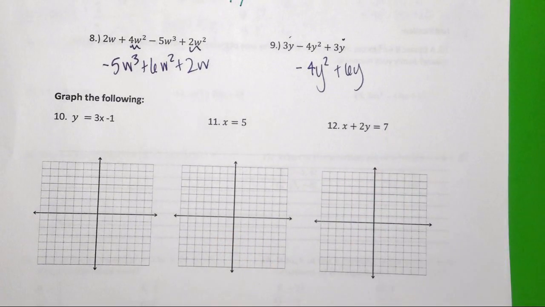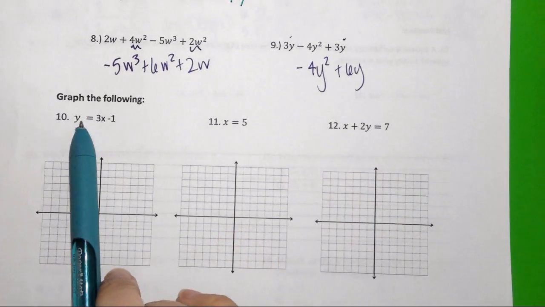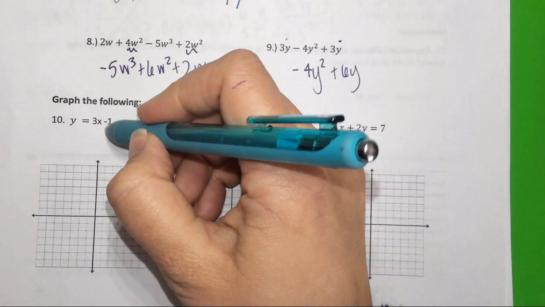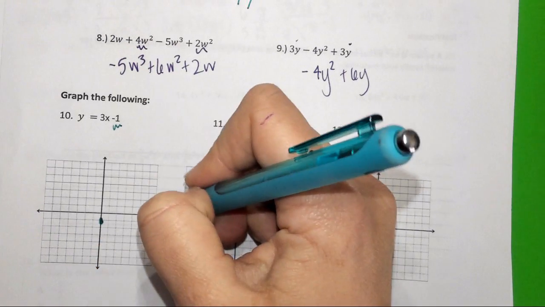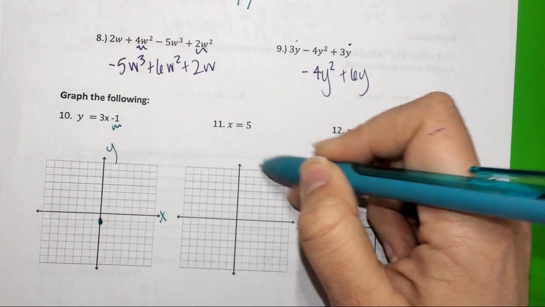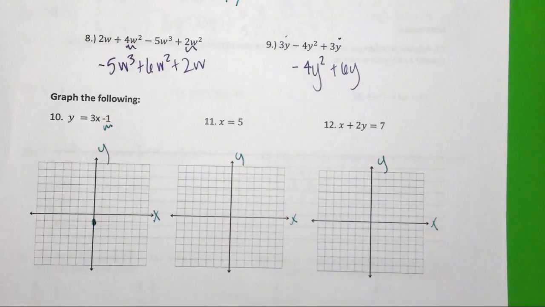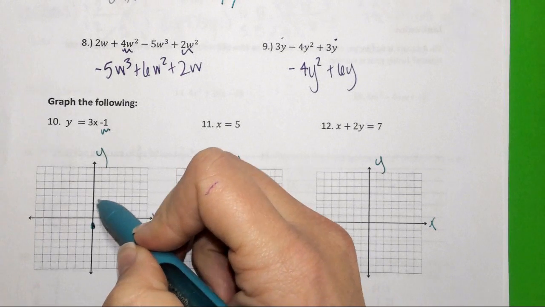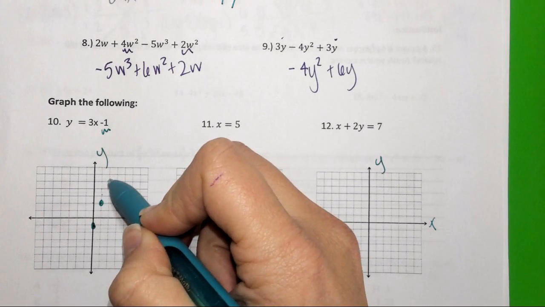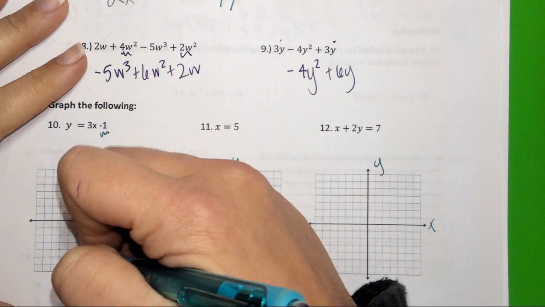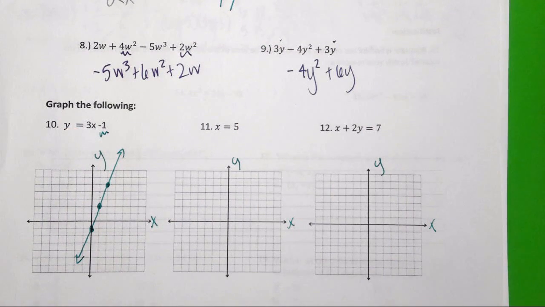There you go. All right, number 10. How would you graph this? What do you do first? We go down 1. So you start with your y-intercept, which is this one. So you go down 1 on your y-axis, and remember it's x, y. Correctly, we go up 3, right? Yep. Take a point. And you go up 3 because the number in front of x is a positive 3.